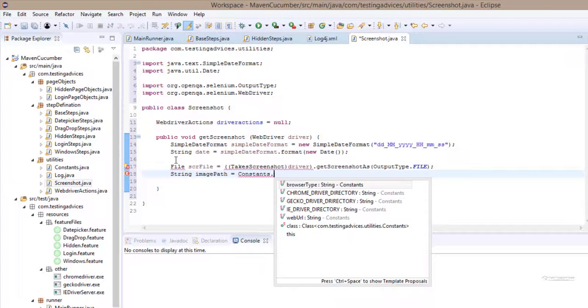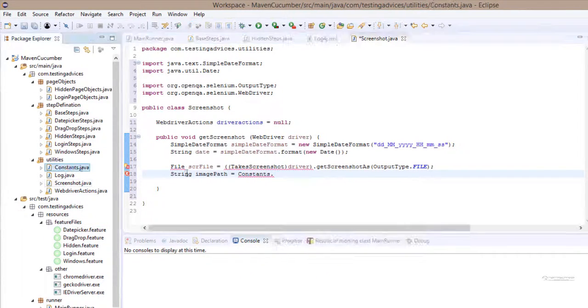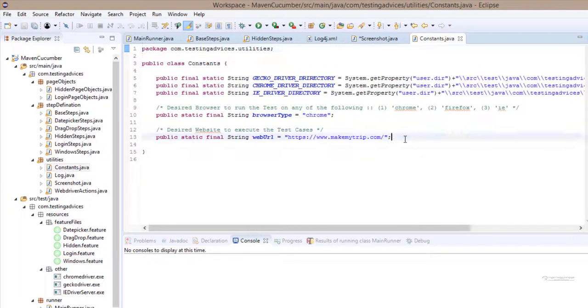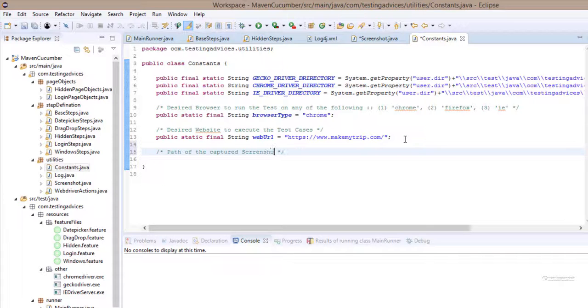Now here we'll define one keyword inside the Constant class which will capture the screenshot. So this is nothing but the path of the captured screenshot.